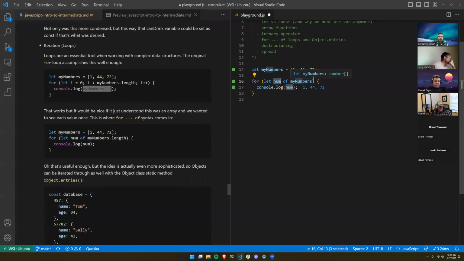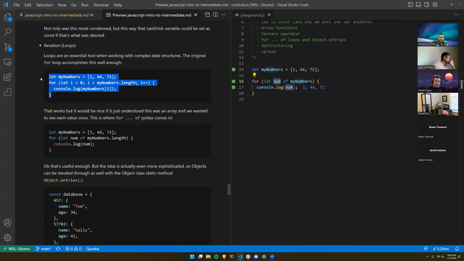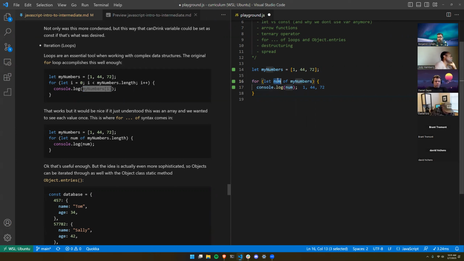And this one up here, the standard for statement, is actually still useful in that sometimes you'll be doing something where you don't just want to look at this element of a list, you want to look at this element and the previous one and the next one or something like that. When you have access to the index, you've got to be careful you don't go beyond the index, but you can easily check what's before or after in the loop, whereas in this approach, you can't. You're only looking at one thing at a time, but this will usually be all you need.